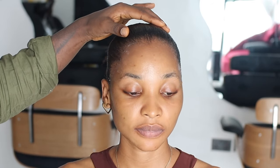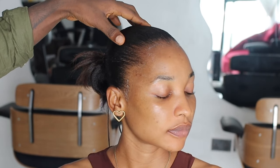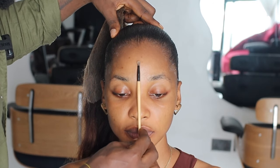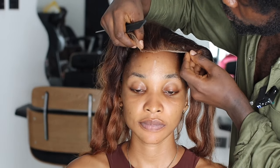The glue has cleared already. For this installation I'm going to do just one application. Now we're going to find the middle of her hair, just like I do in all my videos, because you don't want to give one side too much and waste the frontal — that's what most of us don't understand. I already marked out the middle of this frontal, so let's now place it.